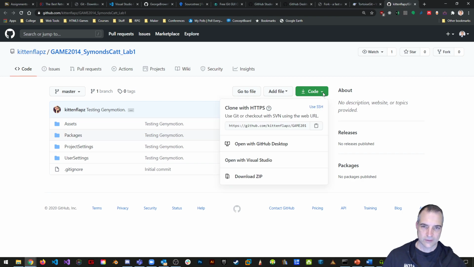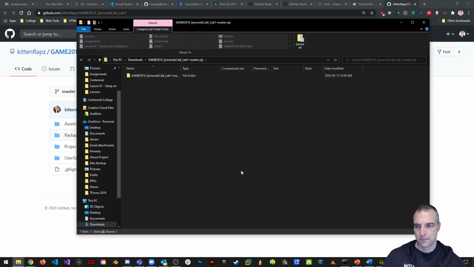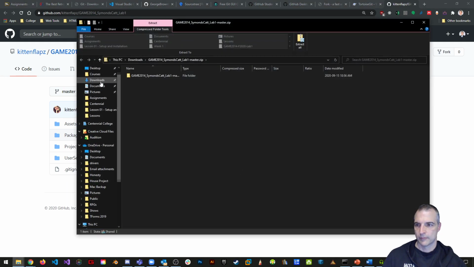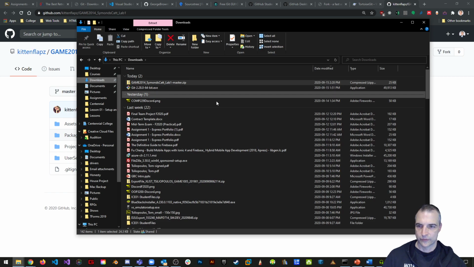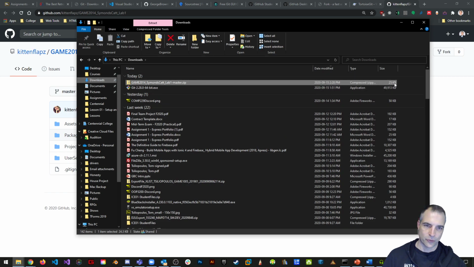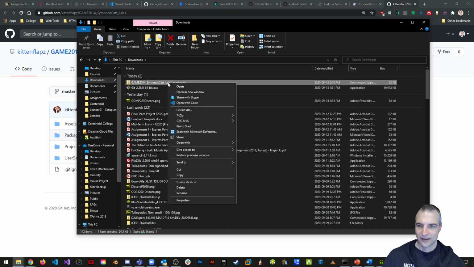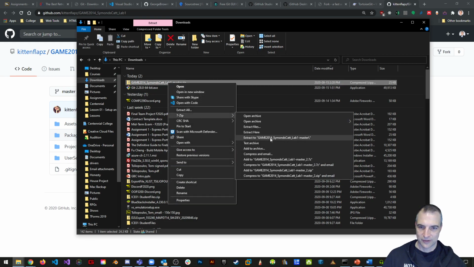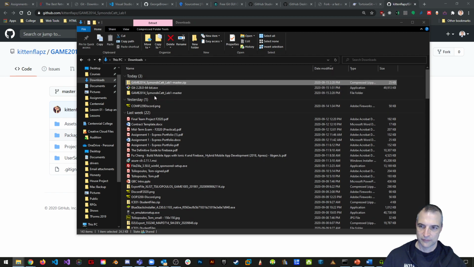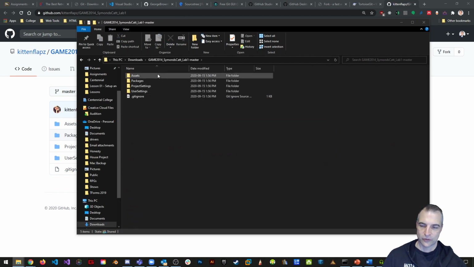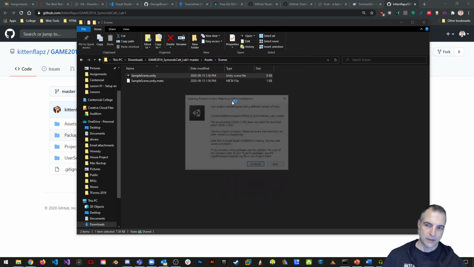So I'm going to download this to my downloads folder. Notice my downloads folder says Cat's files are 25 kilobytes. That's super small, guys. That's amazing. And I would just unzip it here, in the same folder. Then if everything goes well, if I go into the assets folder, into scenes, and into SampleScene.unity, and I double click, then we should be able to run my default thing.